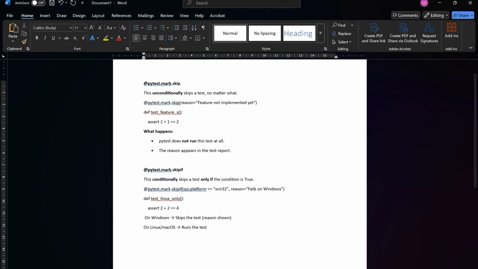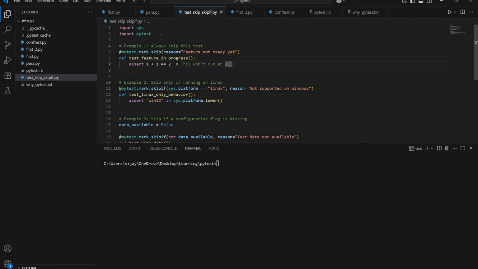So let's see in a practical way how it is going to work. Now the example that we already discussed, the first one is a skip. No matter what you wrote inside this particular function, it doesn't matter, straight away on the report itself it will print "feature not ready yet". This is the first output.